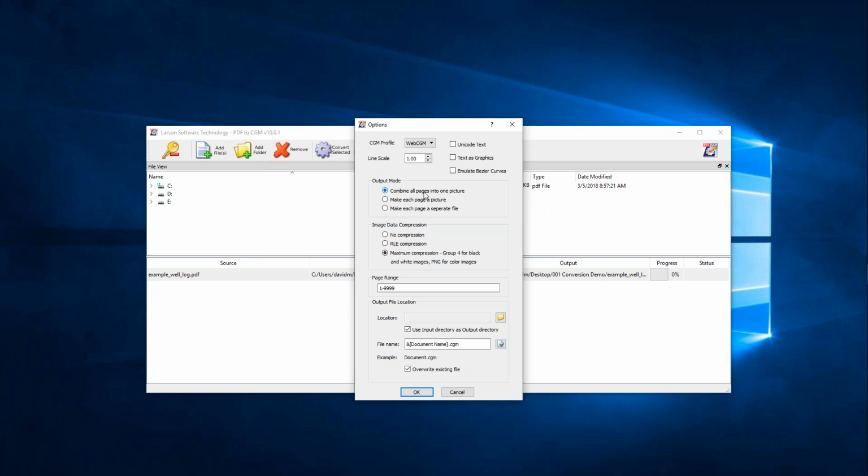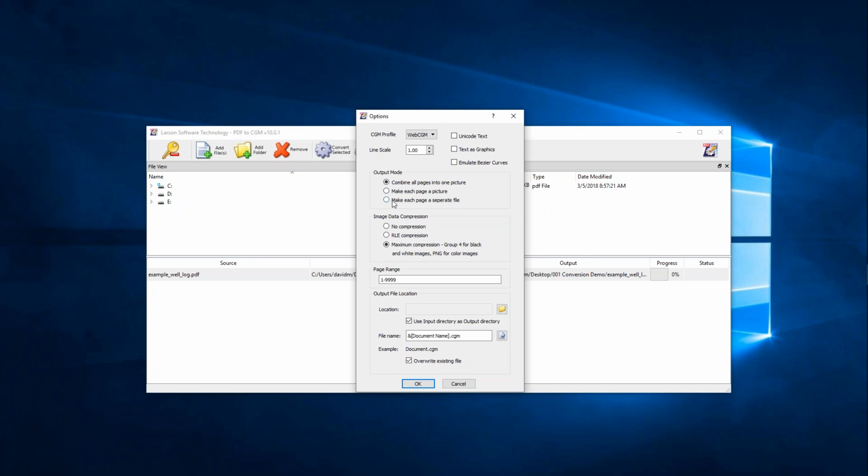So it's actually going to create a well log and combine all those pages into one picture, which is really impressive. And then I say the technical publications industries, because you could have a technical manual as a PDF, and you want to extract all the graphics out of that as CGMs. So this could be some legacy information, and now you want to create a separate CGM for each of those graphics inside that manual. So really, two applications. Today I'm just going to do that one. It's always difficult to find examples that we can actually use as well.